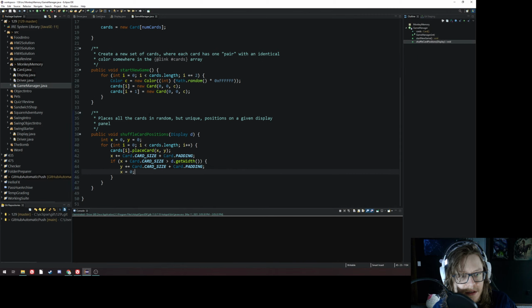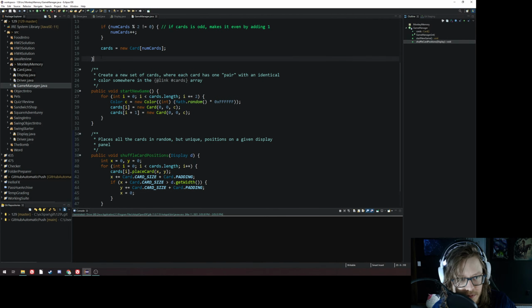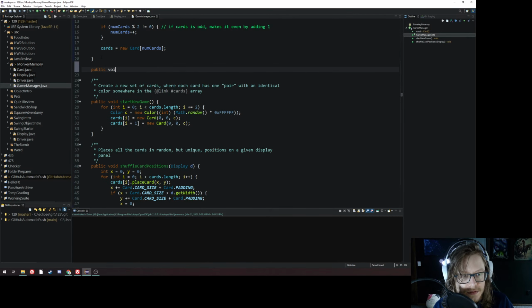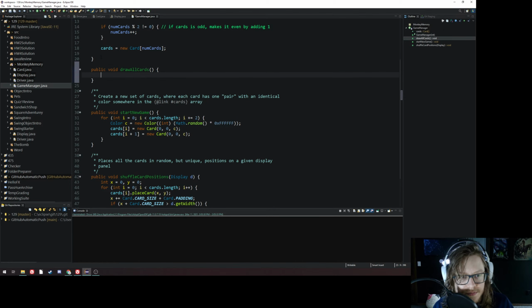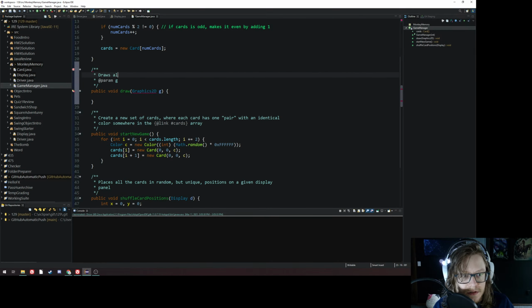Okay, do I have anything in my manager to draw all the cards? No, I forgot to make that, so let me make that too. Public void draw all cards, or I can just call it draw. Graphics2D g draws all the cards in this game to the screen.